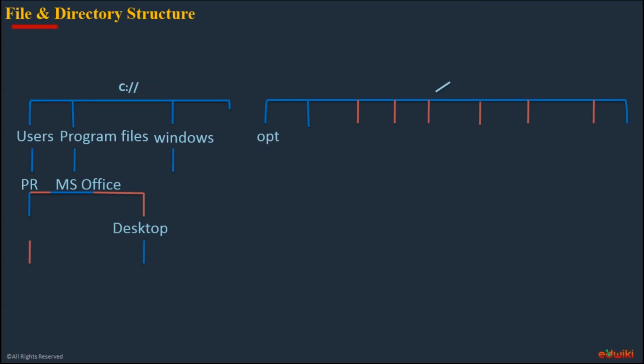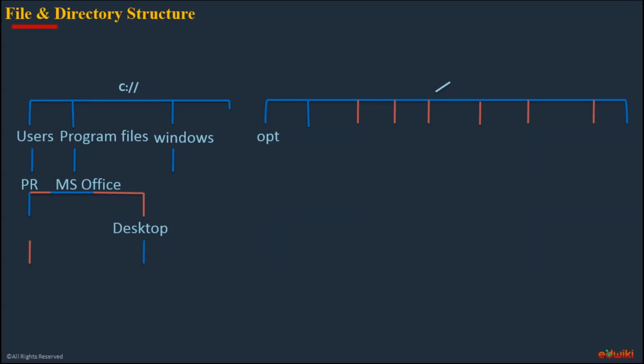From the terminology perspective, the folder is called a directory in Linux systems. Folder and directory are both the same. Folder is the Windows terminology. Directory is the Linux terminology. Both are the same. Like a folder can contain a subfolder or a file in it, right? Yes. A directory can contain a subdirectory or a file in it. That's the only thing. The terminology changes, but folder and directory are the same.